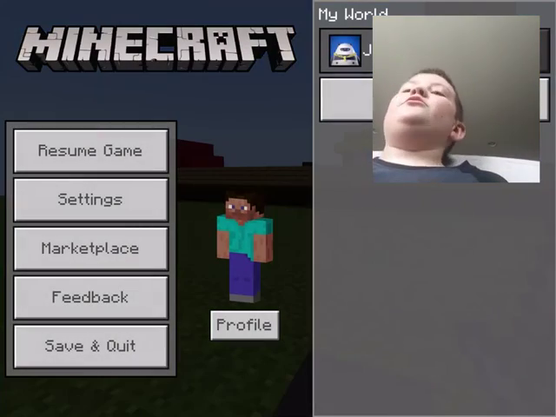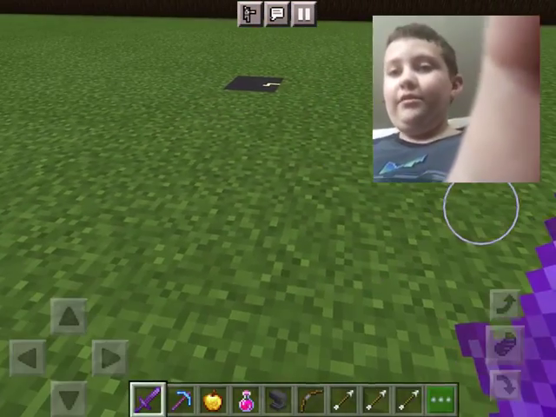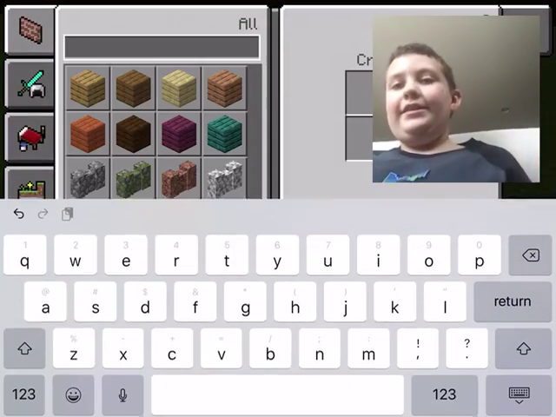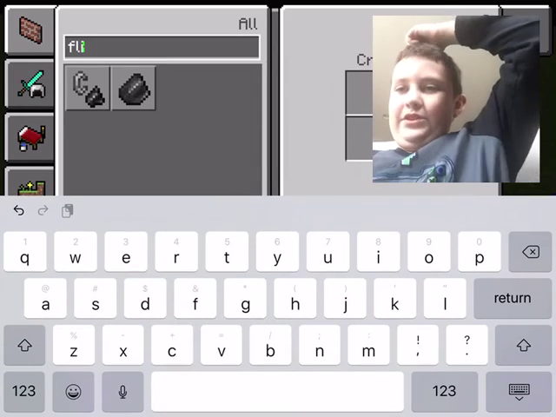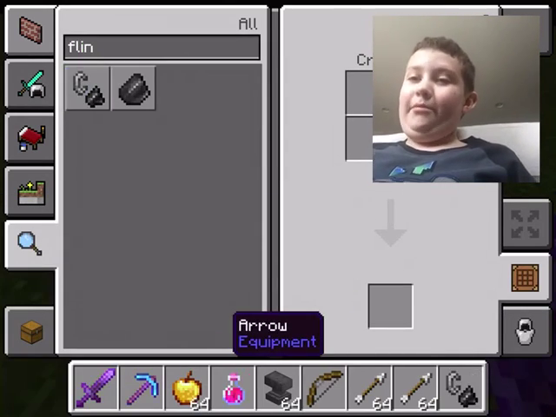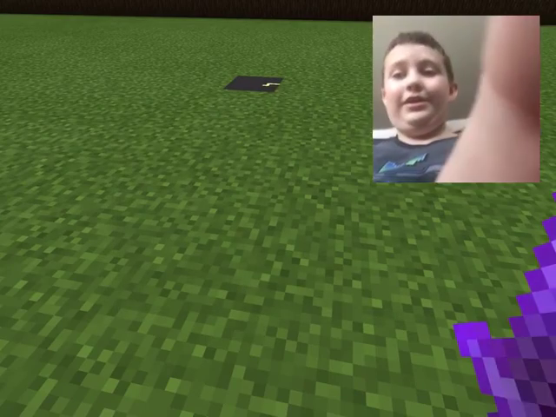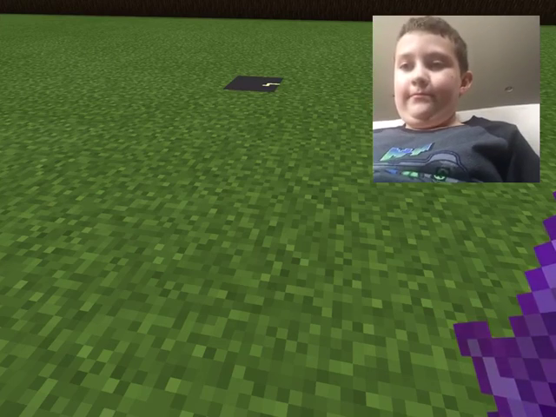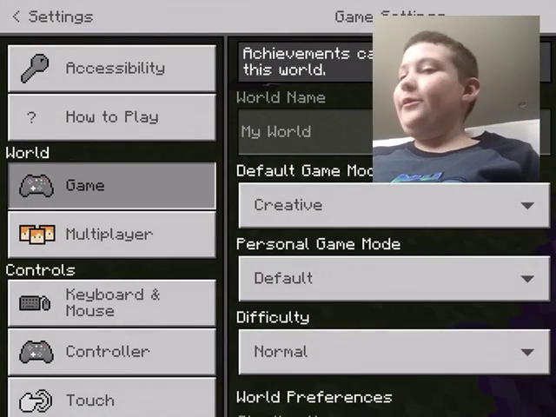Once my Minecraft loads, I'll just get in the game. So we're going to be raiding a noob level. I'm actually going to get some flint and steel real quick, just for the viewers, because I'm about to blow something up. That's a bomb right there. You do not want to get on top of that, as it has no pressure plates.